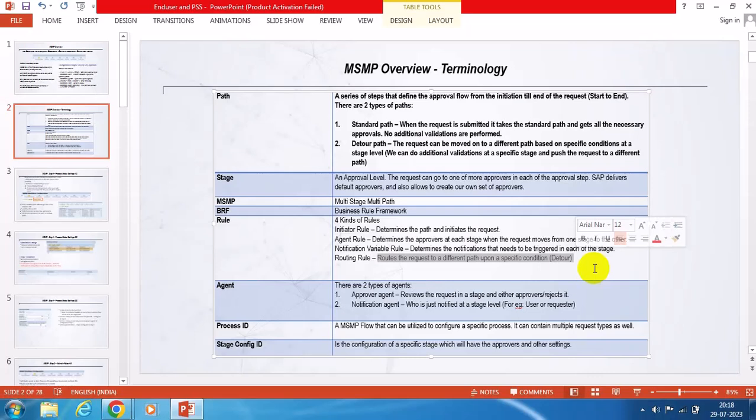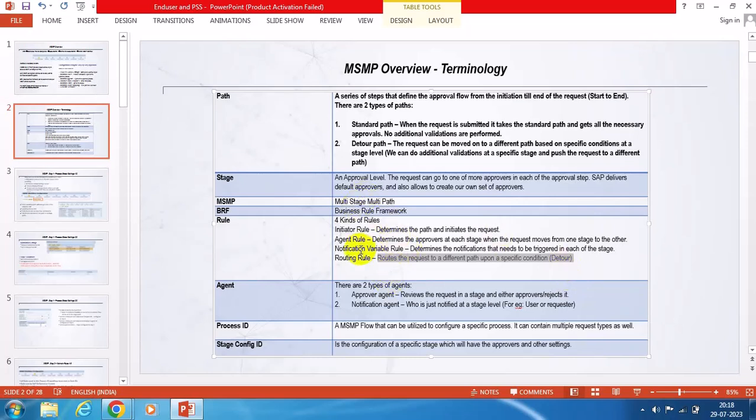If my risk is medium, you need to go to this particular person. So it might be anything. If the role criticality level, role sensitive access, suppose if my role is sensitive access, criticality level is very high, then you need to go to a particular path. It can be anything, but a specific condition for routing your original path to a separate path.